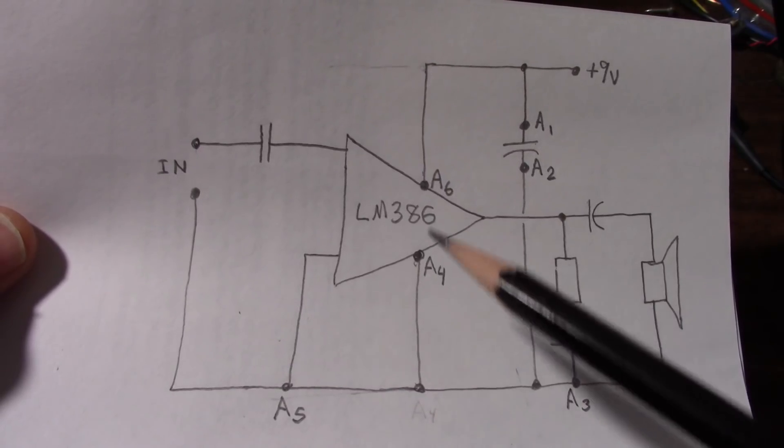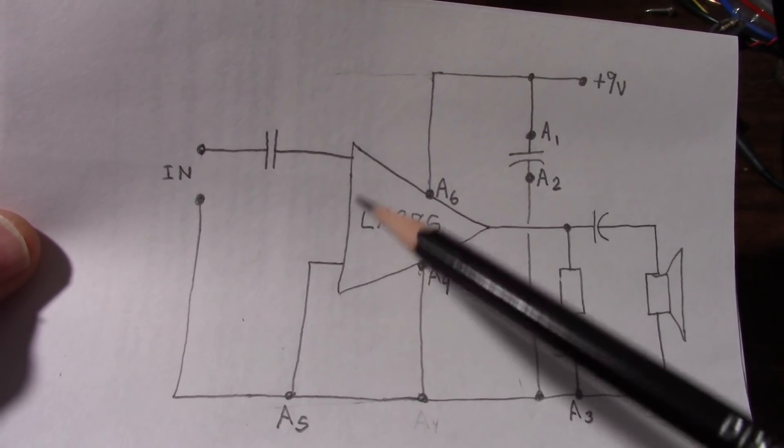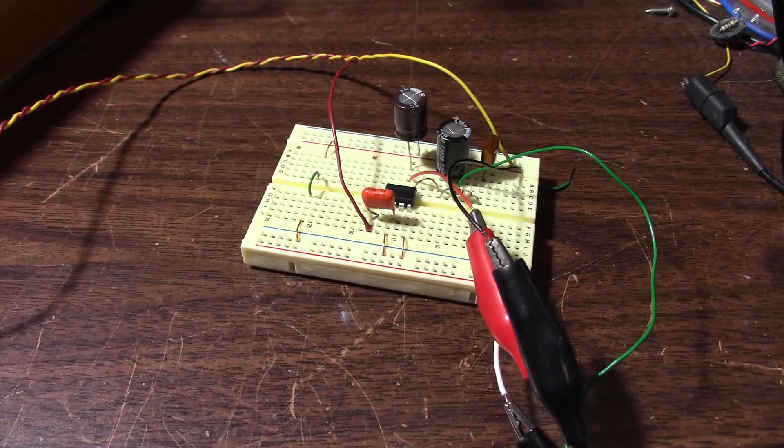So a small amount of signal can appear on the input from the output and cause oscillation. Also, the ground pin to the chip as well, because that ground internally feeds the input stage.